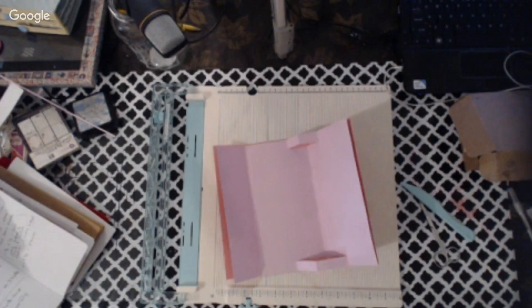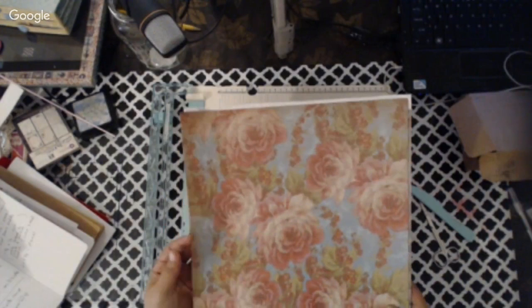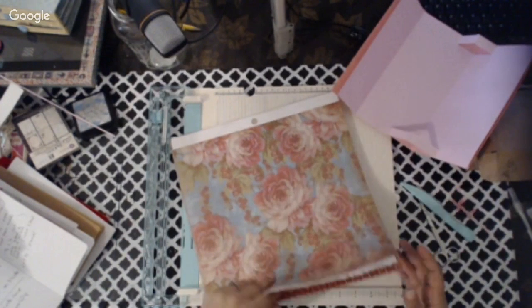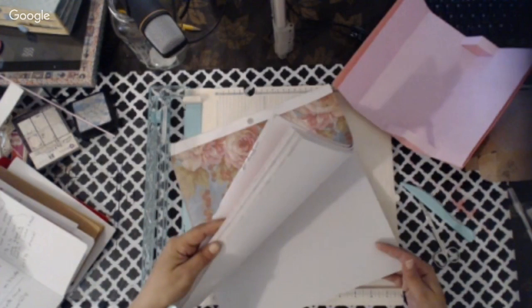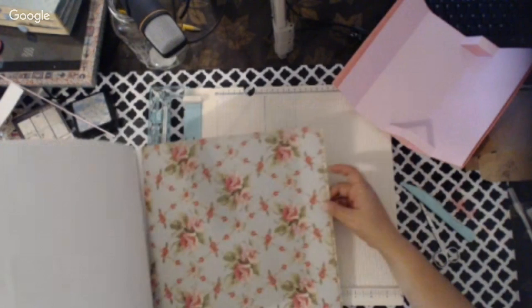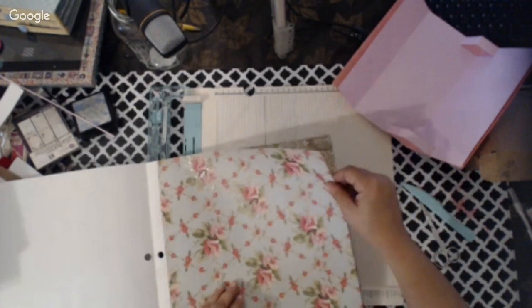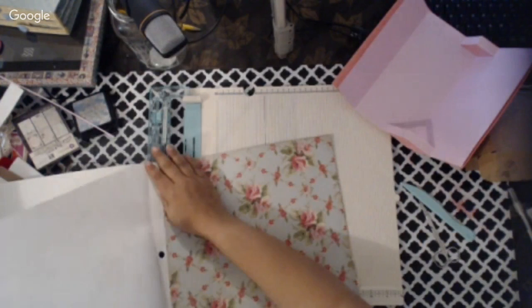So let's see. We're gonna use some paper here. I really like this one. But let me see if I find one that's not so busy in this paper pad. Don't ask me what the name of it is. I have no idea. Does it say it back here? I think I used the cover. This is really pretty. I might use this one, and it matches with the pink nicely, and it's not so busy where my little fairies will get lost. I have a lot of glue space on there, and I think this will work well.